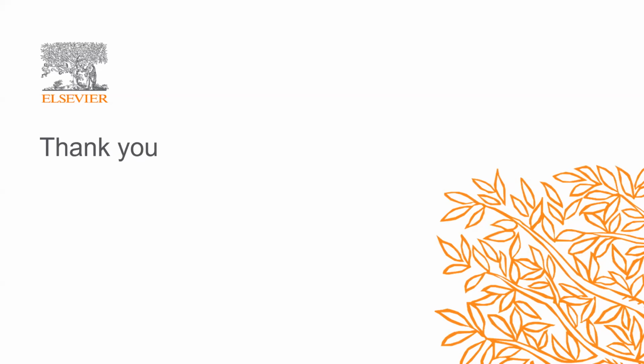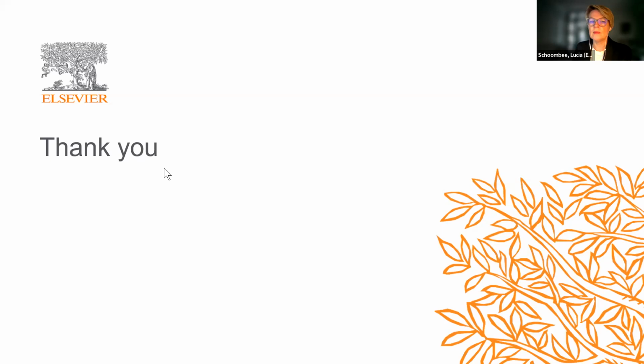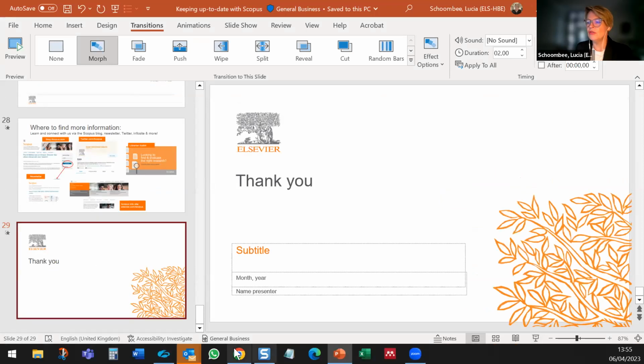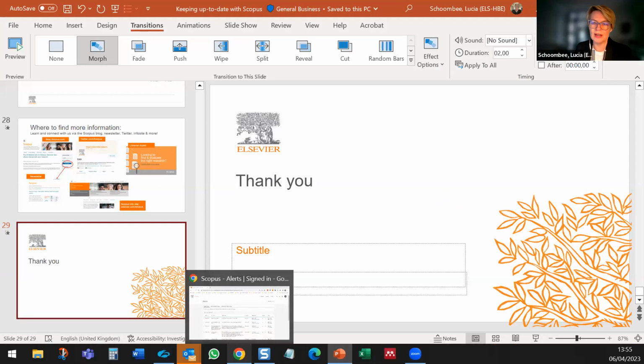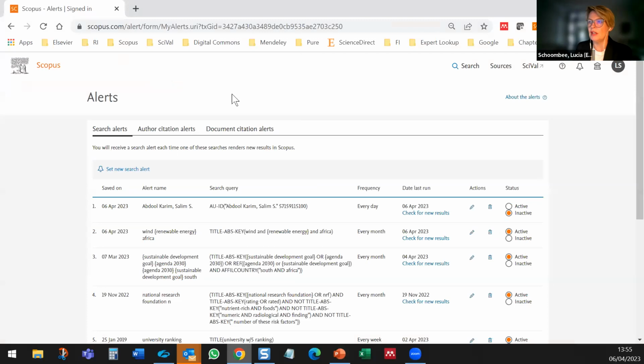Are there any tips to get full text for articles that don't have the full text available? So in Scopus, we don't really make a distinction between open access and other types of publications.